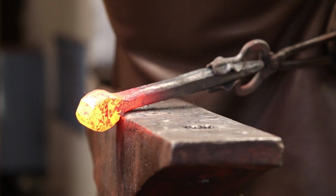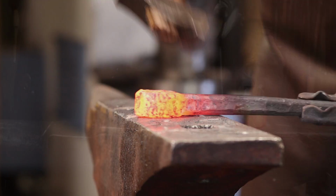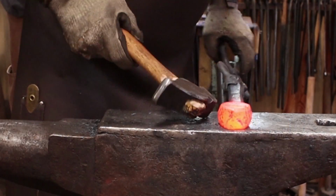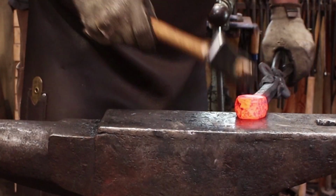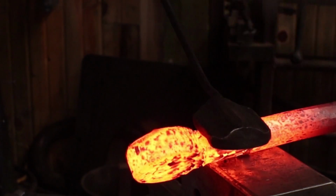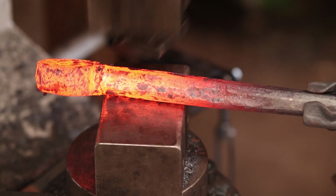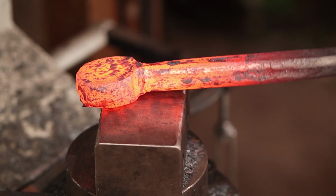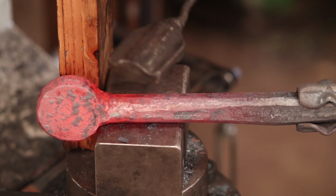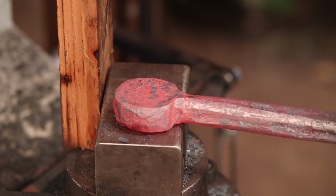I also want to bevel the edge because ultimately I want that eye to be kind of round. Using the flatter to clean that up, and that looks a lot better than it did. So we're going to go ahead and punch the hole, and once the hole's punched, I think most of this is going to be done at the anvil at that point.